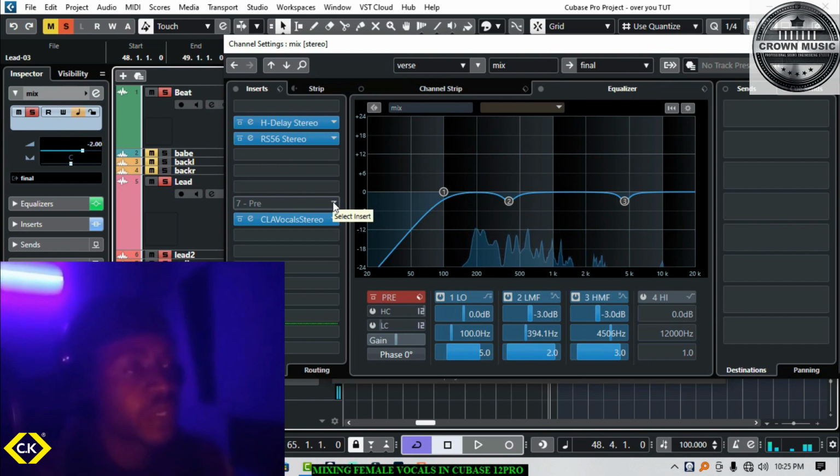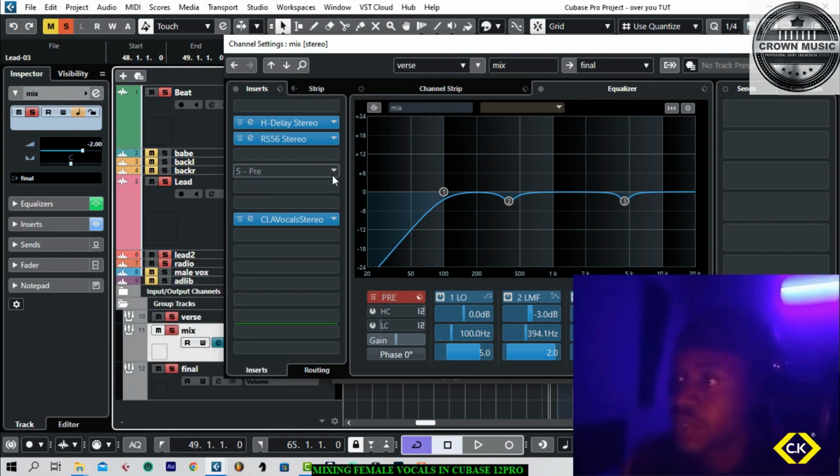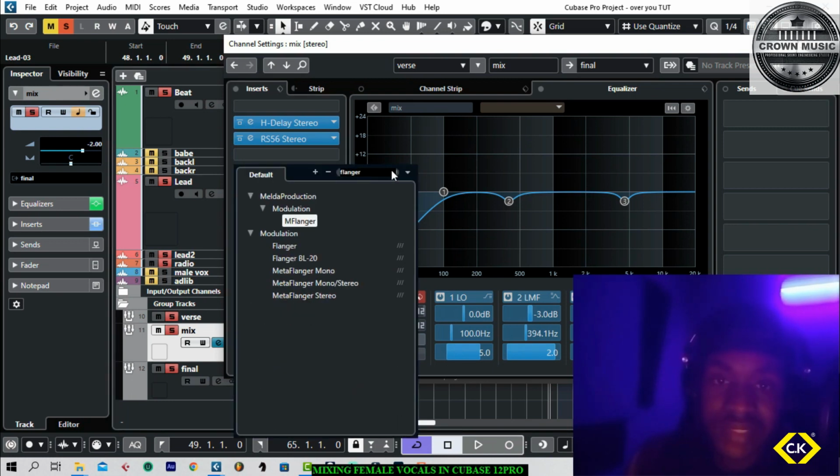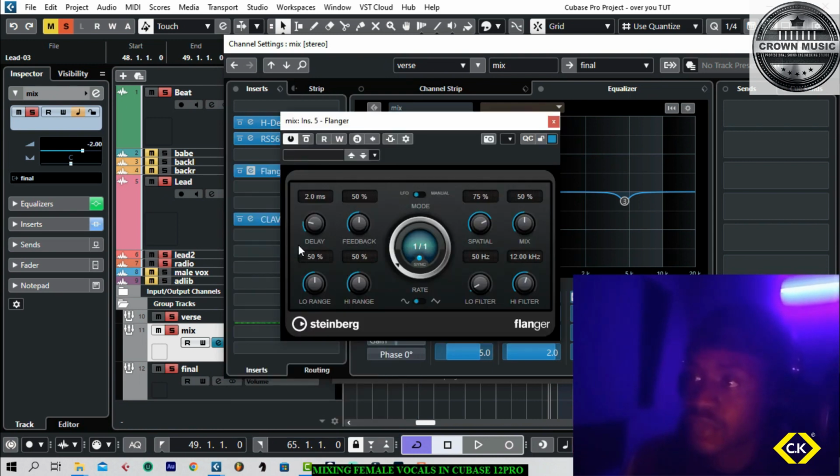Okay, that's dope. And basically just doing that, I don't know about you, but you can end here, though everything else that you can add to this is simply optional. Like I can add some flanger, you can try out some flanger, let's see how it comes out. So let's look for a flanger. I usually put most effects like delay, flangers, and stuff like that before the vocal plugin. We're just adding this to add some of that juice to it, but in this case we'll be adding a very low amount. So let's listen to that.